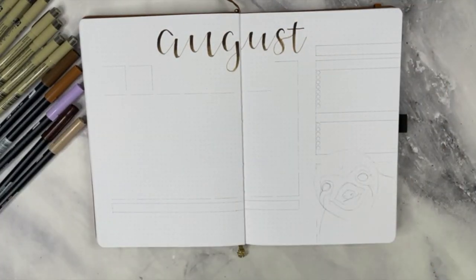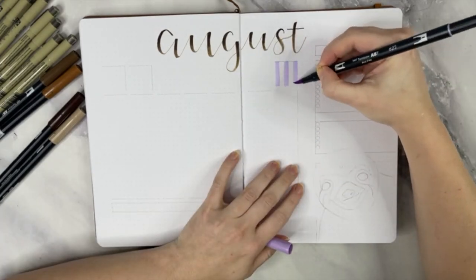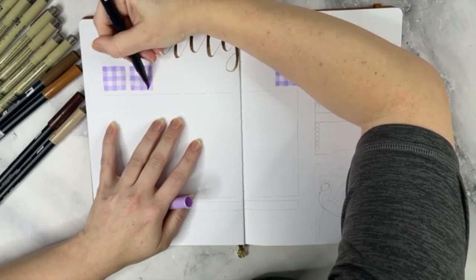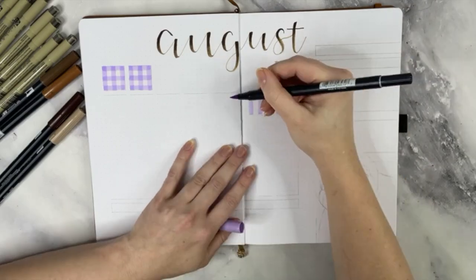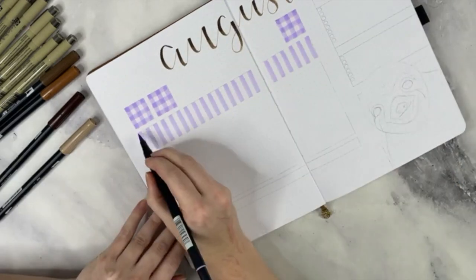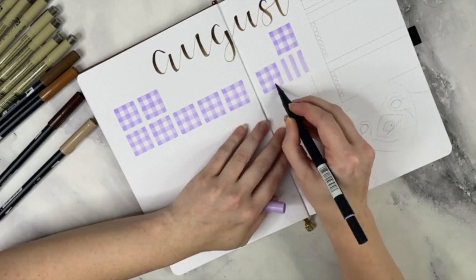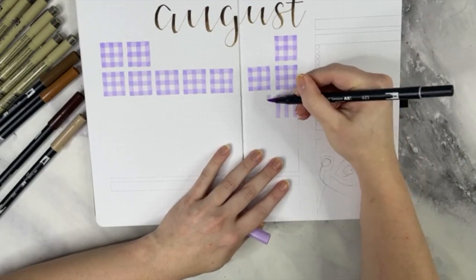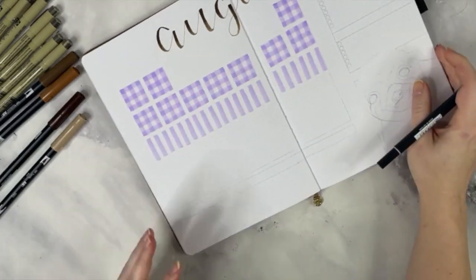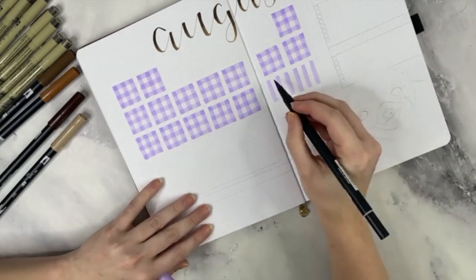August is my birthday month, so I'm really excited to do the sloth theme, which I truly am just so excited for. I love a sloth. I wish I could move that slow, and the presumption is that they're lazy, right? And I just want to be lazy in my life, especially for my birthday month. It would be nice to get a relaxing month here. I don't think that's gonna happen, but one could hope.